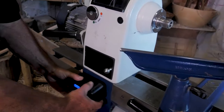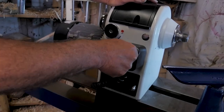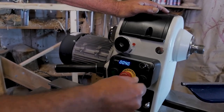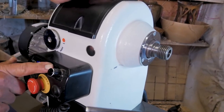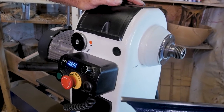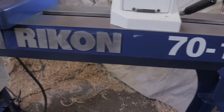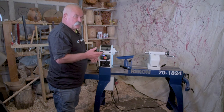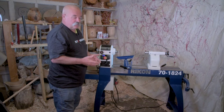Let's bring this back up and turn it on. We are in forward. Here's our speed controller, here's our on button. And we are running at 40 RPMs on this low belt setting. We can go all the way up to 890, which is a pretty good range for one belt setting. If you're turning something pretty large you have to start out slower, and then you can go all the way up to 850-900 RPMs without even moving the belt — to sand, that's pretty good for me.